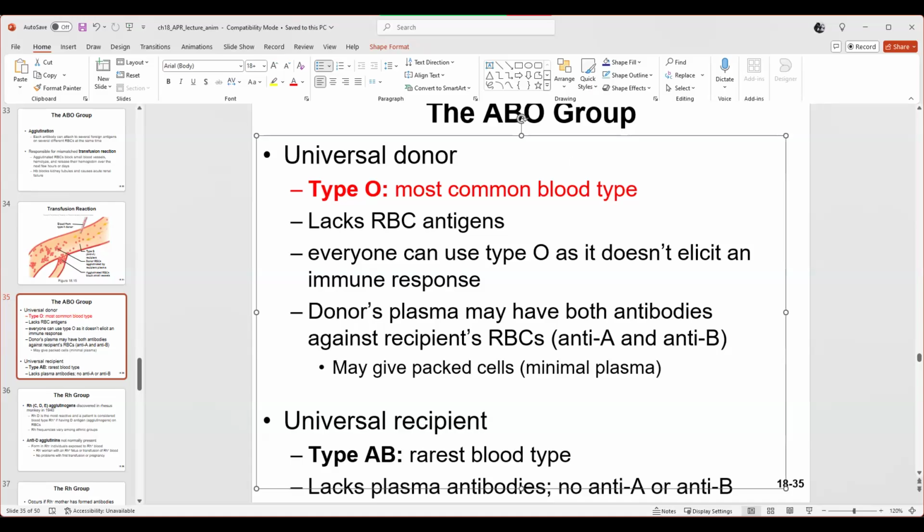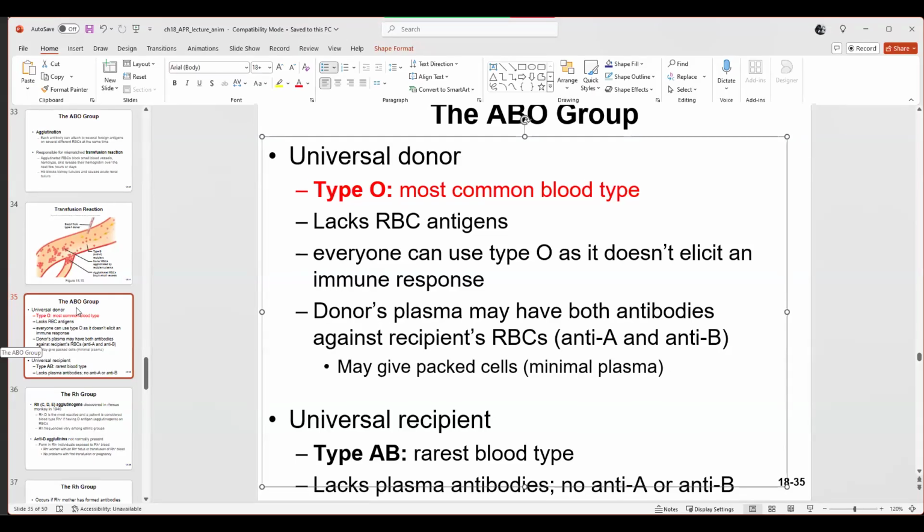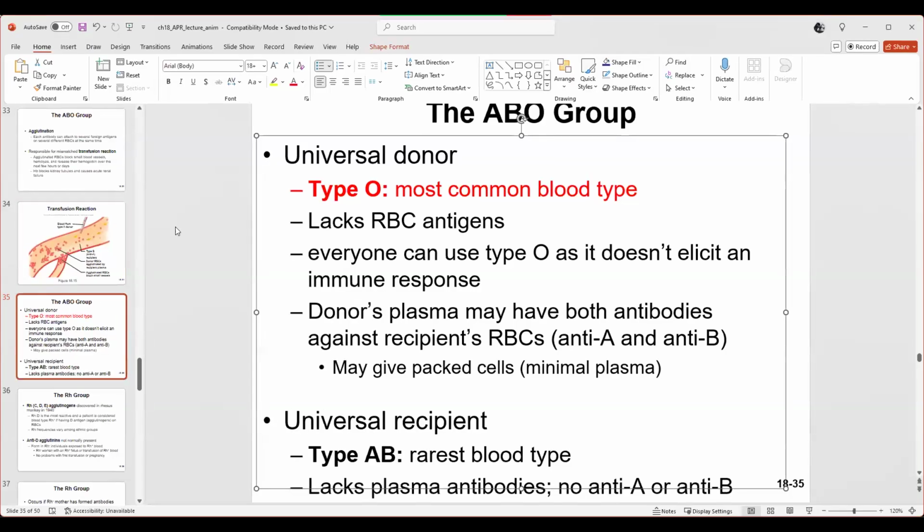Now, that's good. We give these when people are in surgery and they're starting to have bleeding. We give them packed red blood cells. All right, that is type O. Now, we also give it to people in an emergency. So you get into a car accident and you're starting to bleed, the paramedics don't have time to type and match you. So they'll give you O negative blood immediately. Once you're stabilized, then they'll switch you to specific type and match.